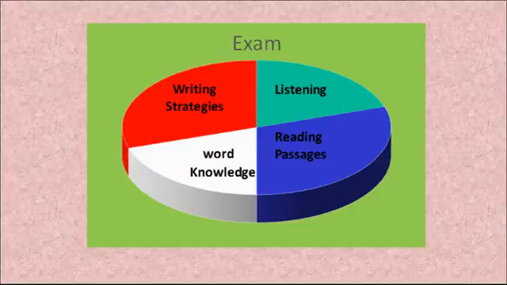As you can see in the slide, our exam is divided into 4 main parts. The first one is the listening. The second one, the reading passage. The third one, the word knowledge that's related to the same meaning words, the opposites, the definitions, and the spelling mistakes. And the last one is the writing strategies, which is divided into different questions.